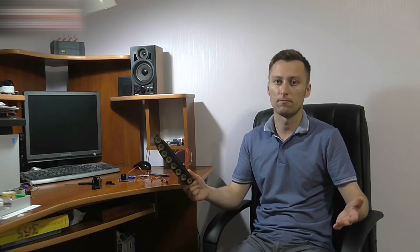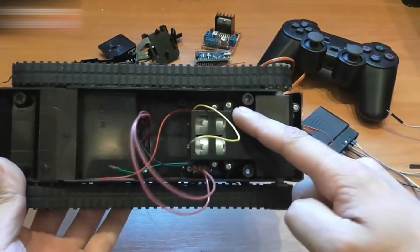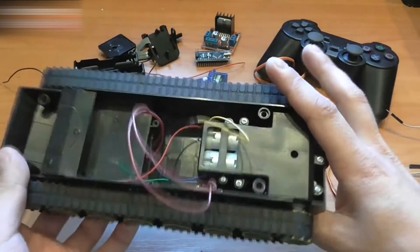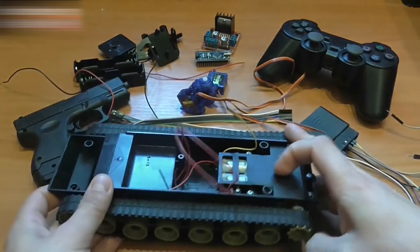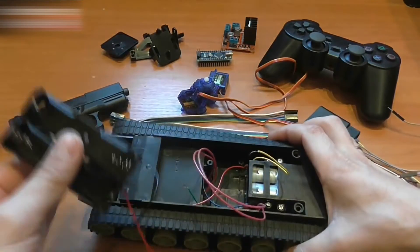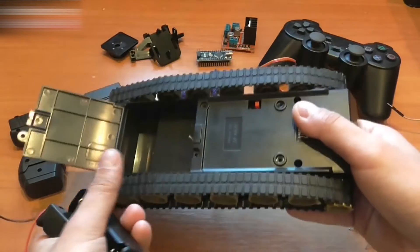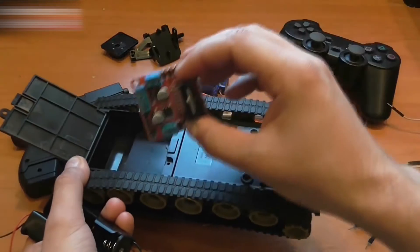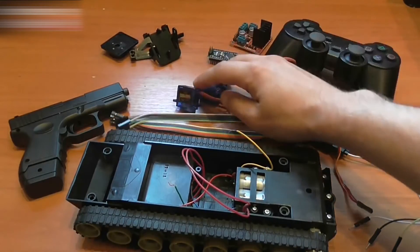In this project, I will use a ready-made chassis simply because it's cheaper than making your own. The chassis is the most expensive part of the tank. It has two motors, two reduction gears, a switch and a compartment for batteries. The motor supply voltage can range from 3 to 7.4 volts. I will be using two 18650 batteries. They don't fit in the battery compartment, so I'll put a motor driver in this area. We're also going to need an Arduino Nano, three servo actuators and a rotation system.